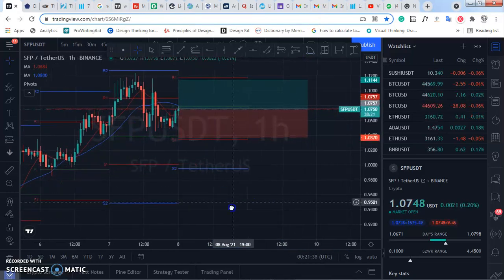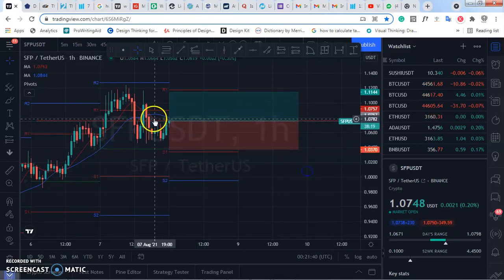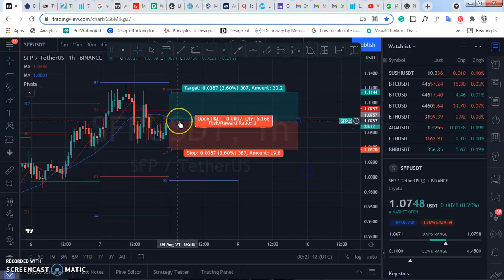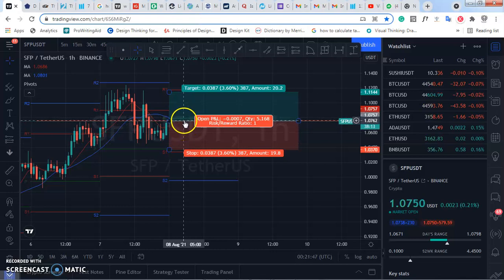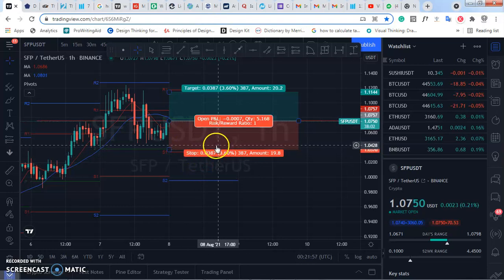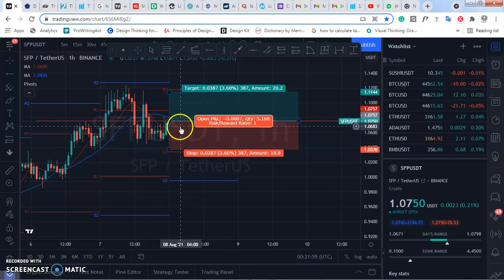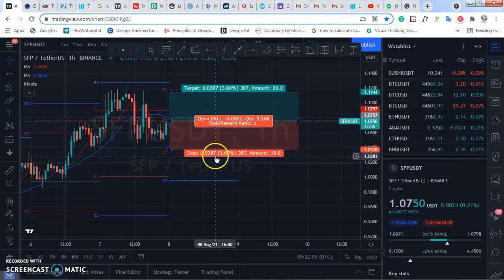So assuming that here is where I enter the market, which is at the price of 1.0755, right?